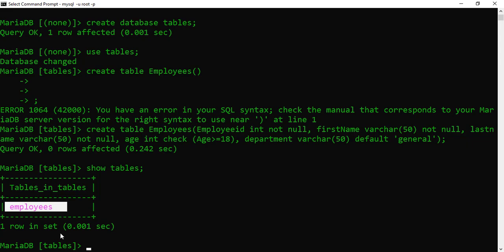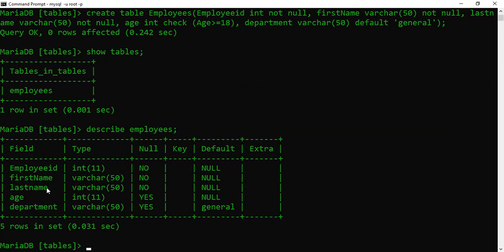To see the structure of a table and its constraints, we should use the describe command. So we use describe, then the name of the table, which is employees, like that. Then we end. As you can see, we get the structure.